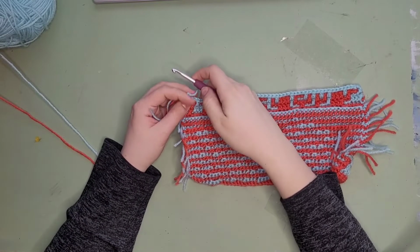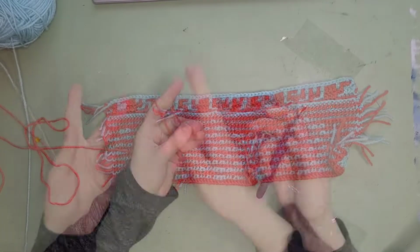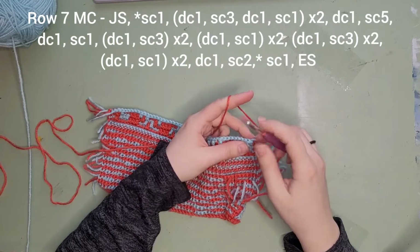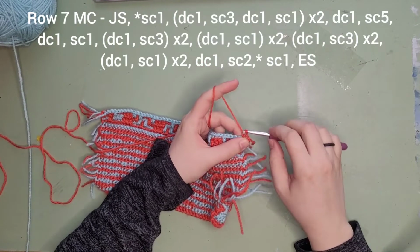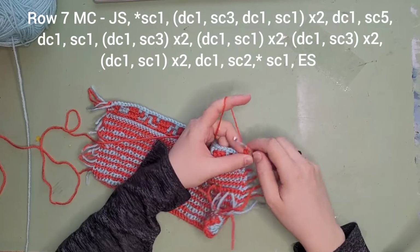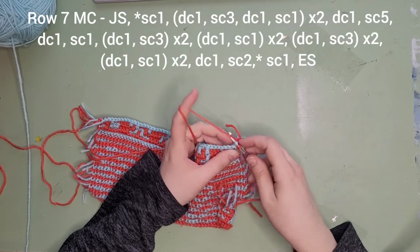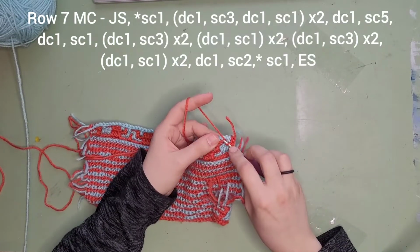Your tails don't have to be very long unless you're planning to twist them or something, because you're at row seven. Back to our main color, which is coral for me. I'm going to join my stitches right on here under both loops, nice and secure. Then we start with a single crochet. Then we're at brackets. That's a nice long bracket again.